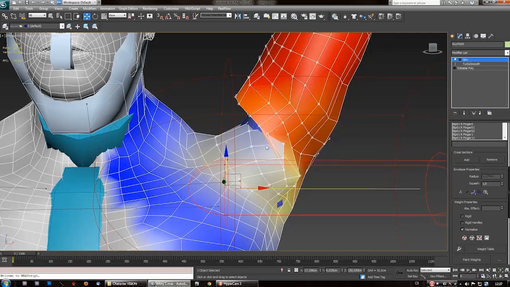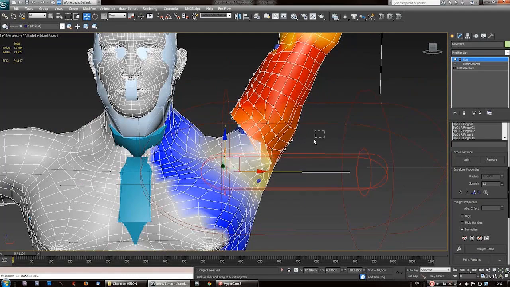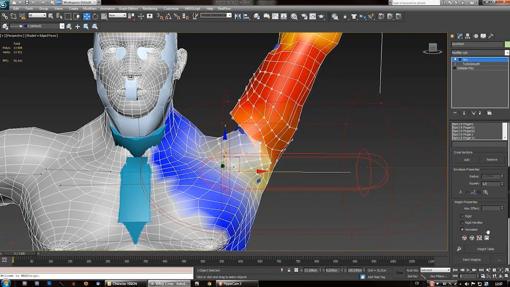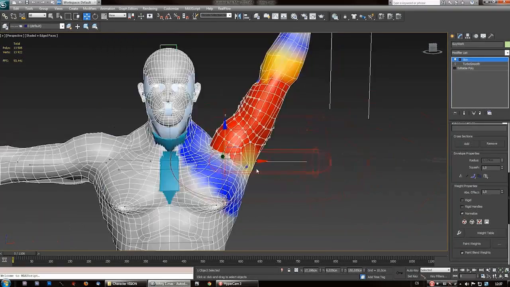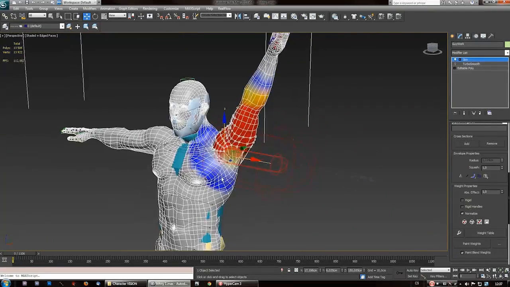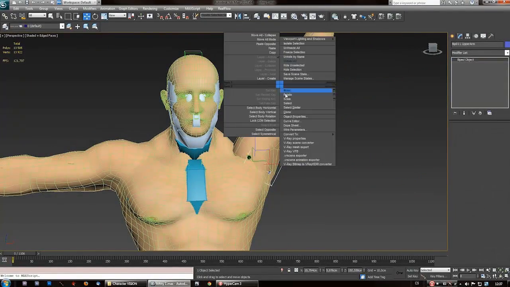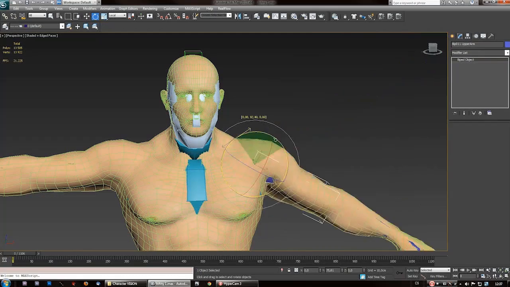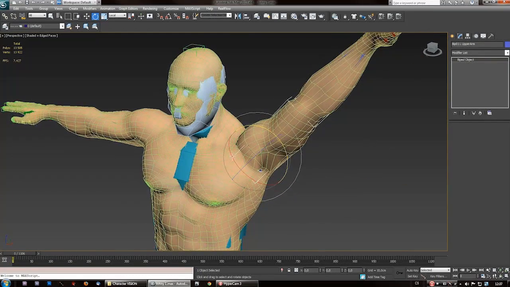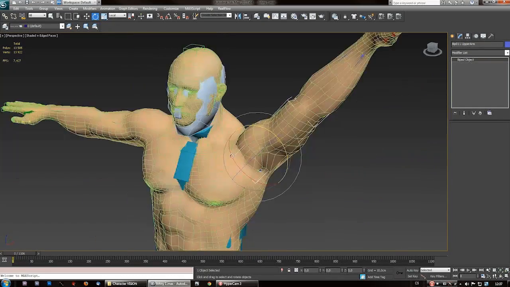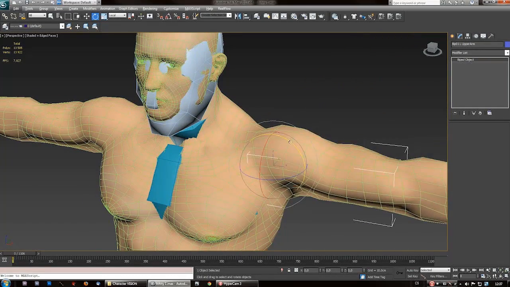By the way, this selection thing, you can also subtract selection by holding Alt, and it will deselect the selection. So that's a little trick. Okay, so now it's kind of right. Of course it's not. This is not the way you fold. The skin is folded. Now if I click away from the skin and try what it does, it's kind of okay, but you will need to work this area.